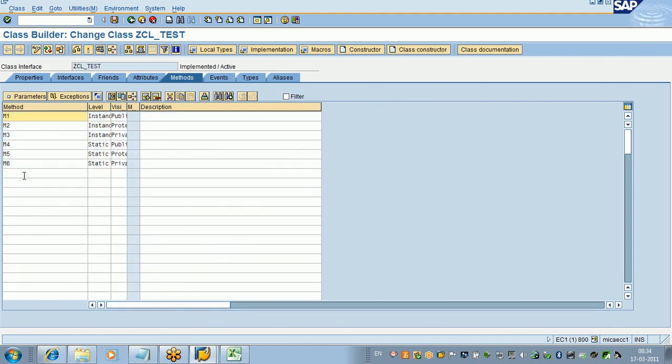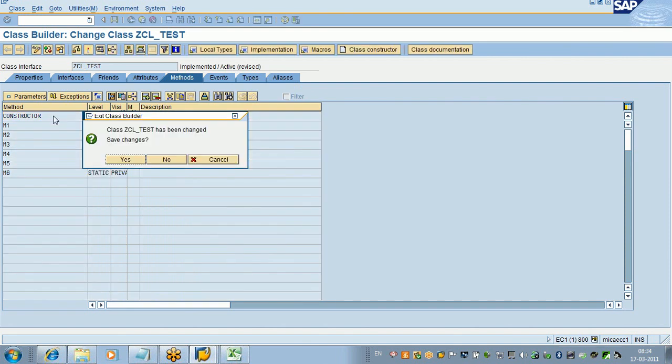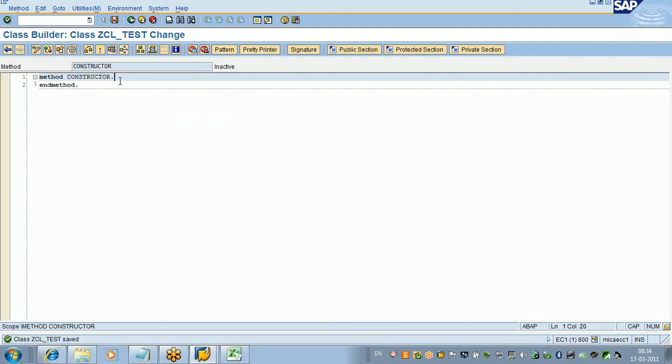I want to add a constructor method here. I'll put my cursor here and click on create constructor. See, an instance public constructor is added in the class. Now double click on this.